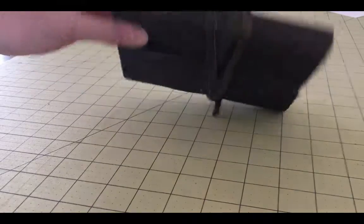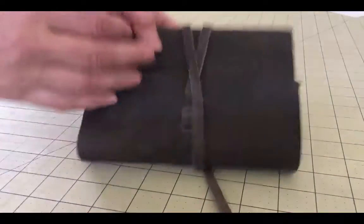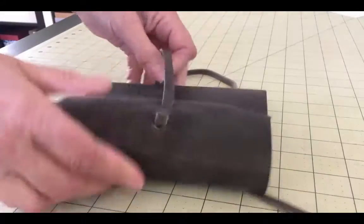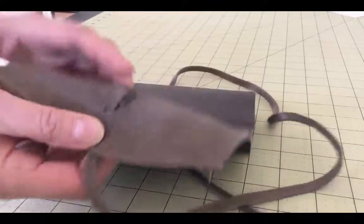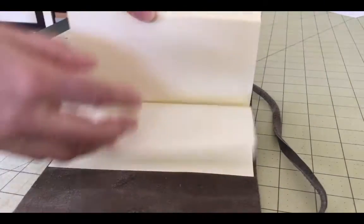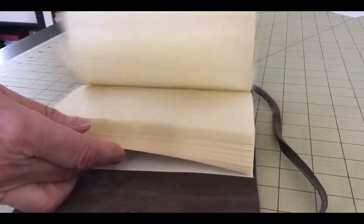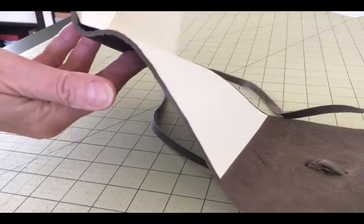This book cover is a simple piece of leather or other heavy material with a text block glued in. A simple strip of leather or string wrapped around the book to keep it closed finishes the whole thing off. The most complex part of this technique is creating the sewn text block. There's a link to the instructions for creating the text block in the comment area.